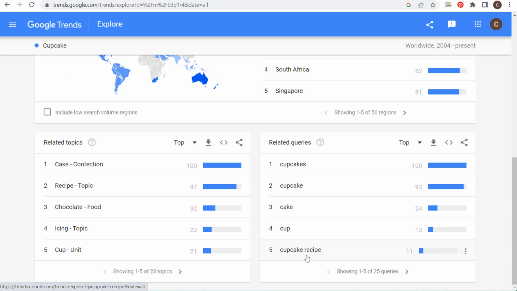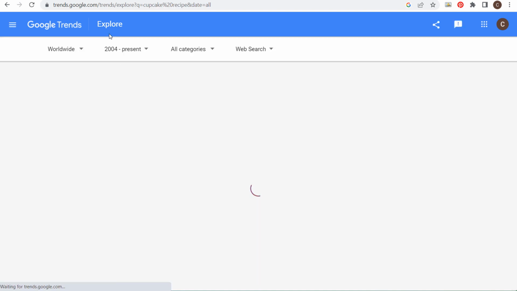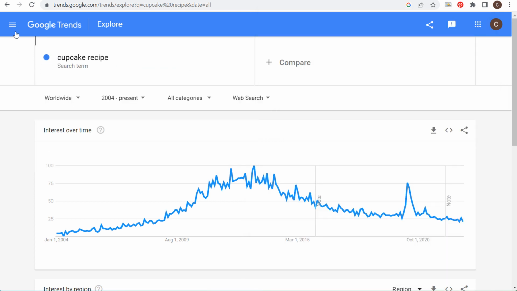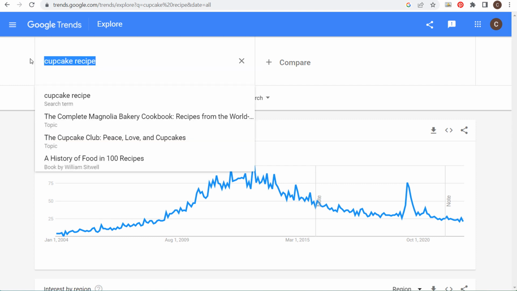So all sorts of things you can do here with Google Trends, and it can be really useful. I mean, I used it the other day to create a keyword list, and then I started taking some of my keywords out and coming up with some different content ideas. So as a marketer, it's easy to come to Google Trends and find some different ideas, see what's raising, see what's popular, and try to take advantage of that before 100 other marketers do the same thing as you. So that's where Google Trends can come in handy.